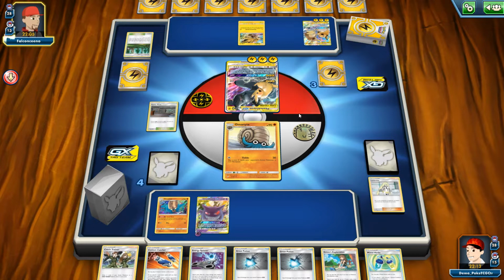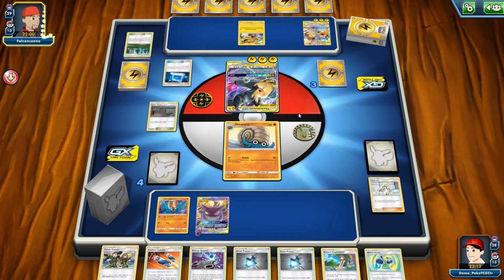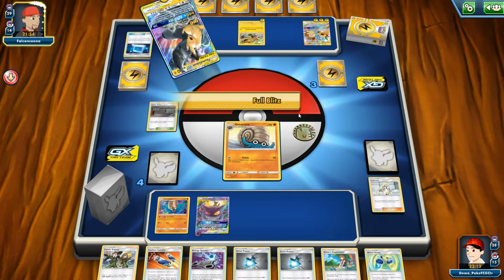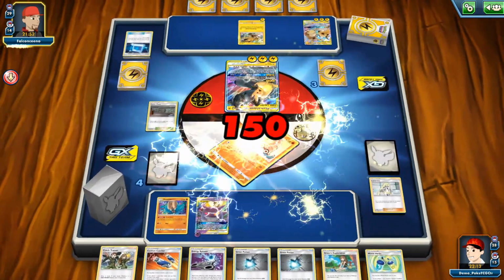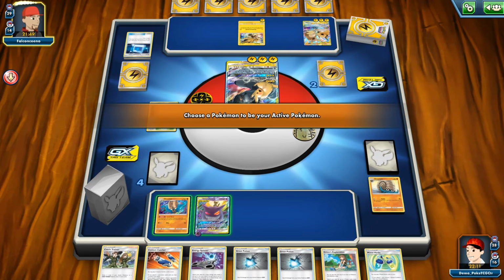I'm literally deciding to pass my turn. Alright, so there is Communication. If he puts another Pokemon on the bench, he really wants to get rid of all of his trainer cards, if it's somehow possible. And this might even be... Nope, it is a Full Blitz, so... Alright. So that was a Full Blitz play.